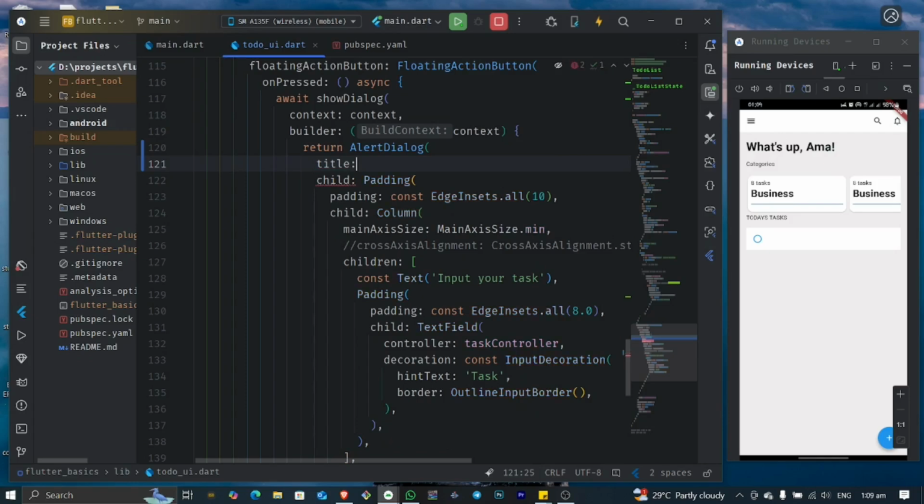I'm going to say test. I'm going to copy this one and move it here as our title. Then what is the next property?